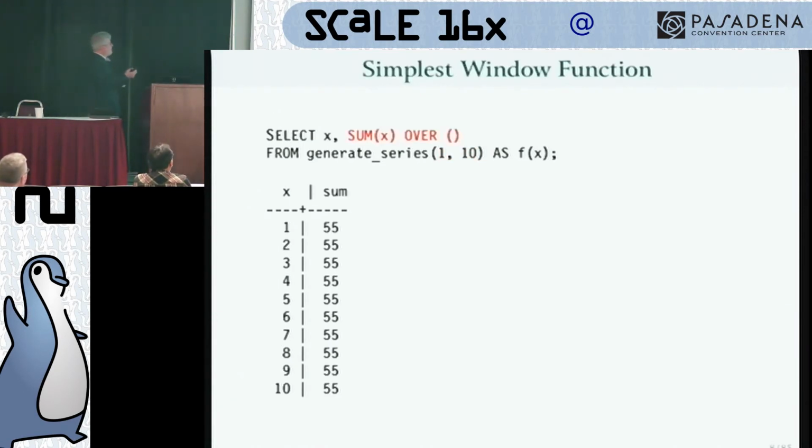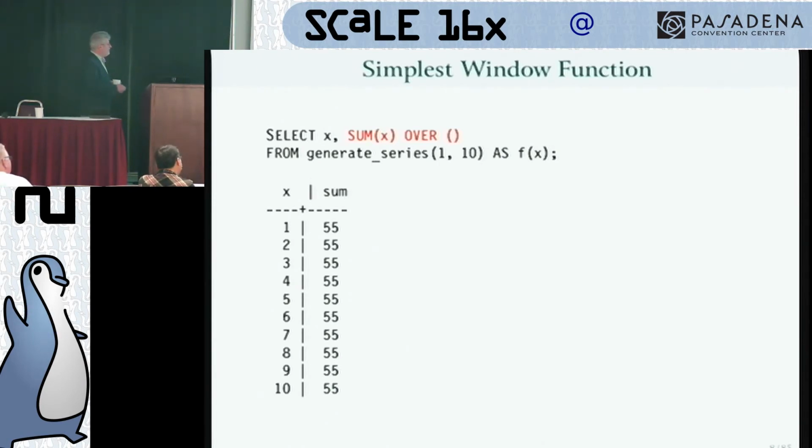Okay. So here's our first window function. We got the window functions on slide 8, right? Why do I know it's a window function? Because of the word over. Anytime you use the word over, you're now taking an aggregate and making it act as a window function. That's what over does. There also is an optional frame clause and other clauses you can put in parentheses. In this case, we don't have any. So we're just going to use the default.